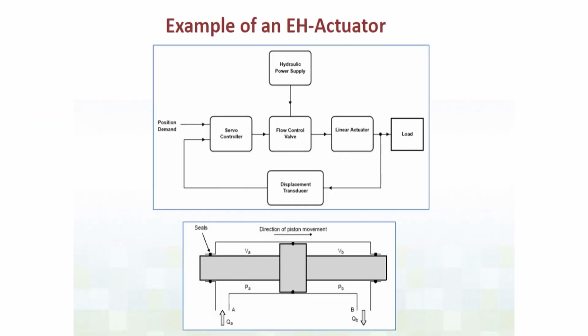I will give you some examples of actuators now. One example is the EH, electrohydraulic actuator. How it works is that the power of the hydraulic supply, the fluid pressure, the thrust, will come from here. Okay. So, this is how it is coming, and then here you have something which is called a flow control valve, a very important thing. Okay.